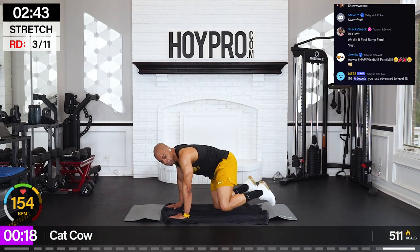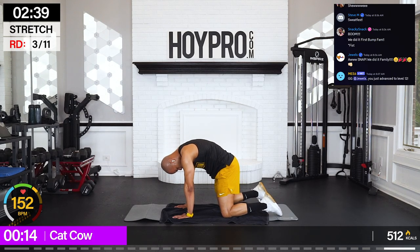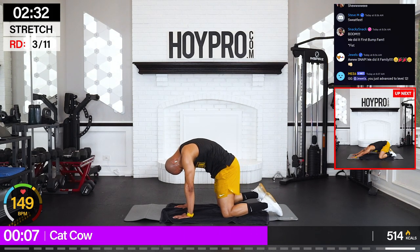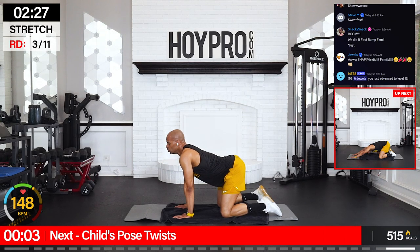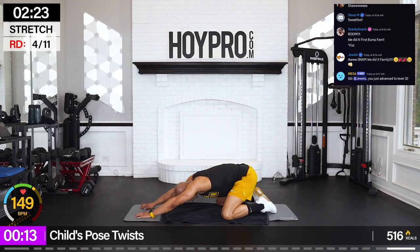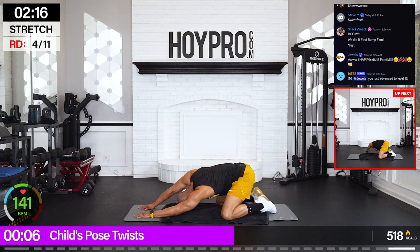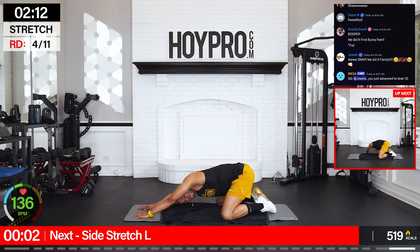Bring it down. Let's go, cat cow, inhale up. Exhale. Come on, inhale. Heart rate still up. Yes. Knees wide, hips back, hands forward, child's pose. We're gonna twist, lingering under our armpit, then twist to the other side. Just making sure we get an equal amount of sweat in both eyes as we twist, looking left to right.